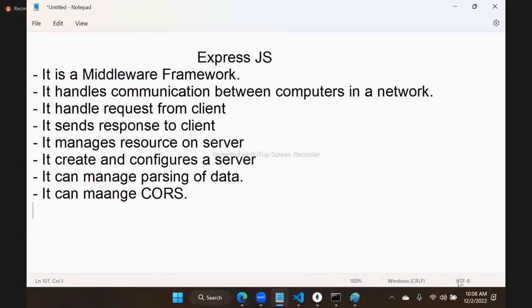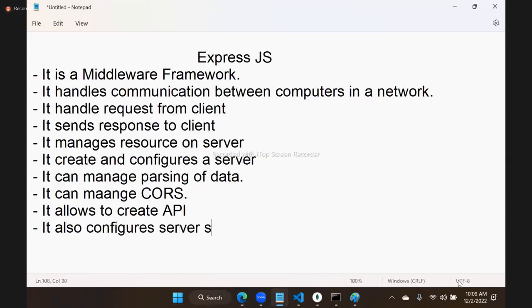Actually, Express allows you to create an API. It allows you to create an API. So it also configures server side routing.